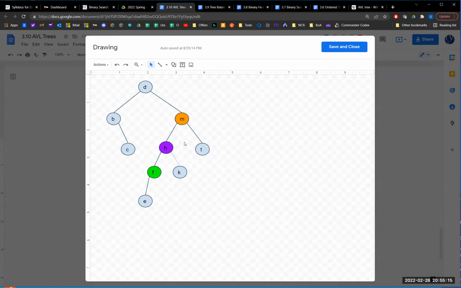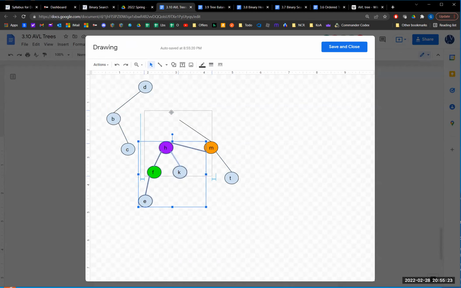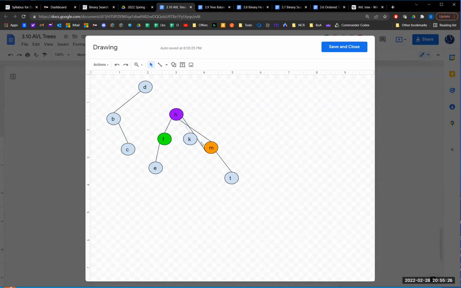And gamma will rotate again. M subtree will move down. H subtree will move up. And like before, things will fall off. All right, so K falls off as we're doing this. Oh, yeah.